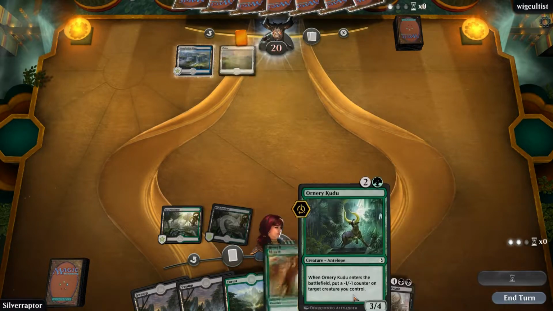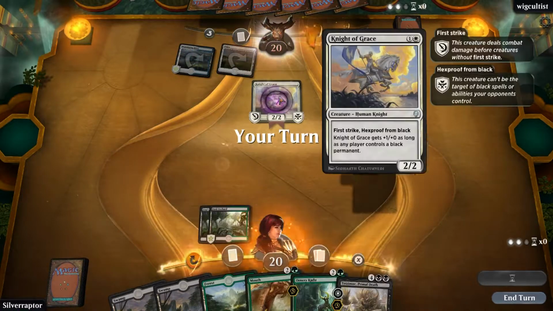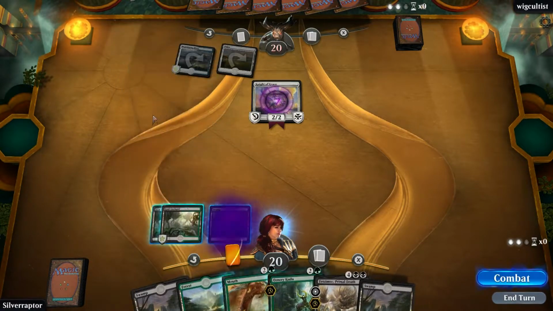Should I do the mouth first or the ornery kudu? I'd start with the mouth. First strike, protection from black. Okay, so he's going to get stronger once we play a black permanent. Right.